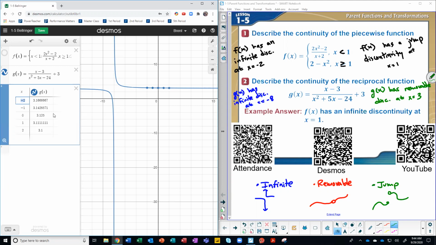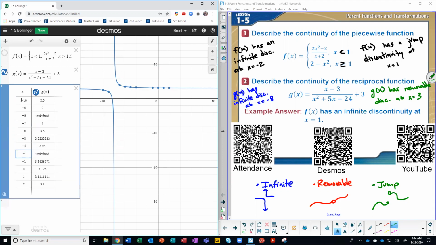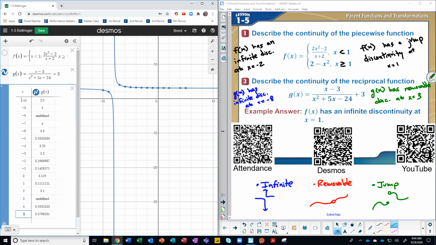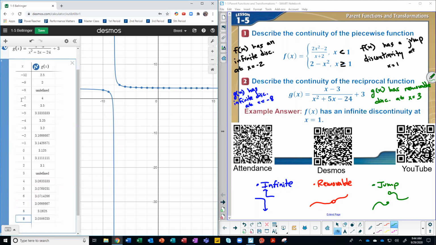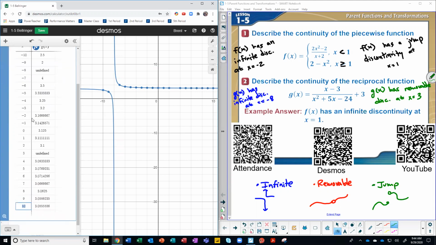values. But if I started my list, say, at -10, the way to do that is I'm just going to type in -10, and then -9, -8, -7. What happened there? Let's try it again. -6, -5, -4, -3. I'm just showing more of a table. I already have -1, 0, 1, 2. I'm going to go all the way to 10.